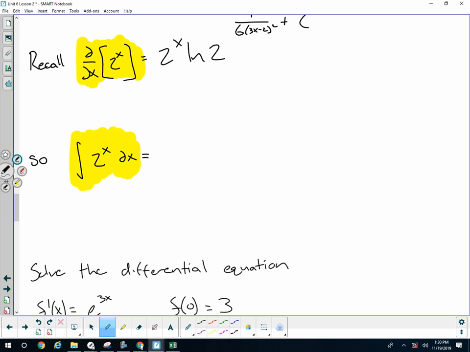I need a function whose derivative is just 2 to the x. Here, I'll start you all off. It involves 2 to the x. But that's not the right answer, because the derivative of 2 to the x is 2 to the x log 2. So this is close to having a derivative of 2 to the x. But the problem is, if I take the derivative of 2 to the x, I get 2 to the x log 2. I need some way to get rid of the log 2. Can you do it?